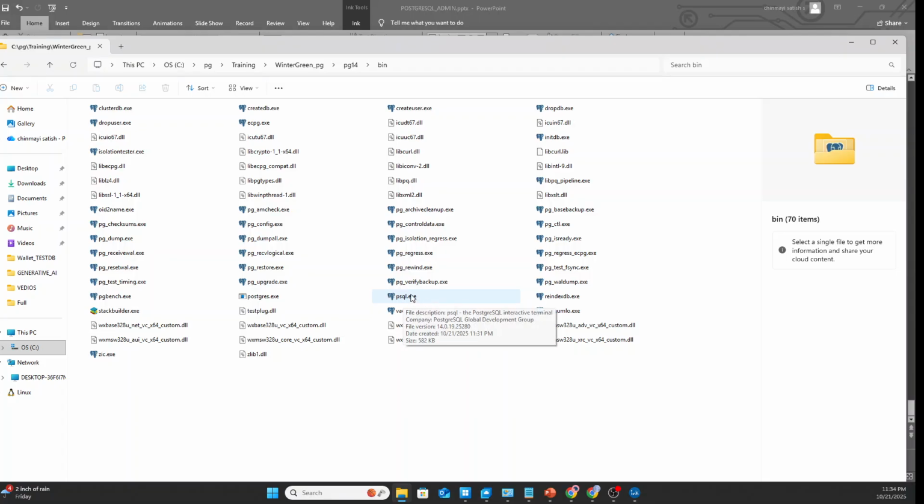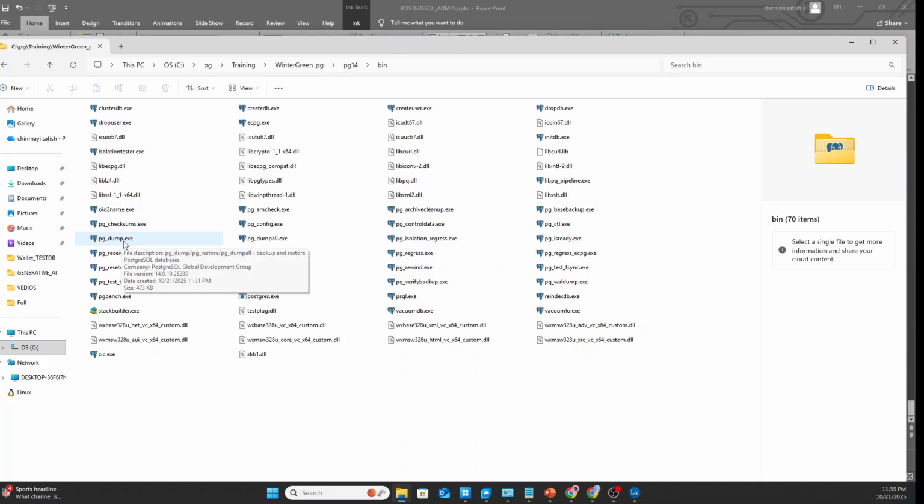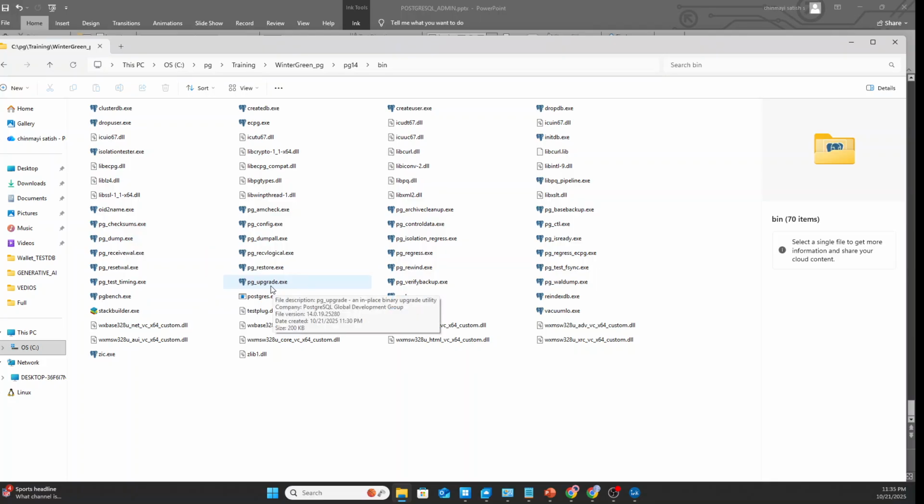As a DBA, we use psql for most of our database operations. Then we have pg_restore, pg_dumpall, pg_dump for backup, pg_restore to restore the backup, and pg_upgrade. These are the different utilities. We will discuss each and every utility as we progress in the course.